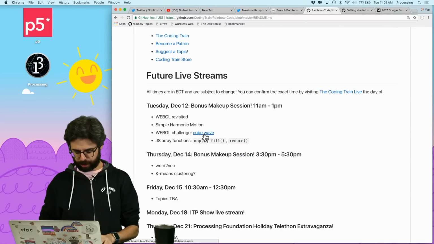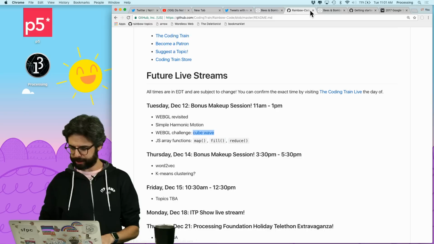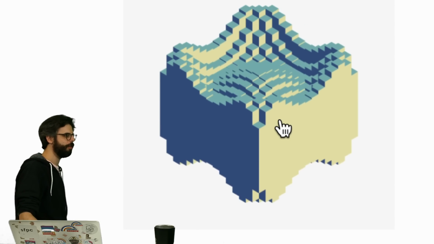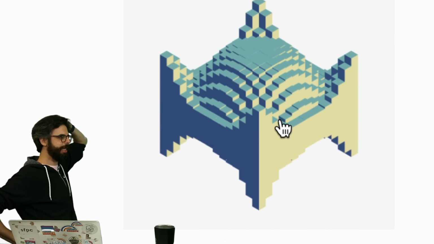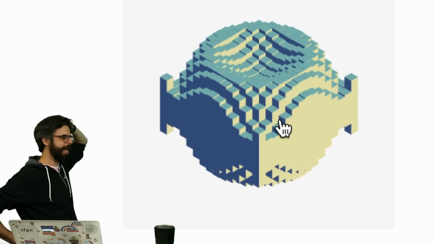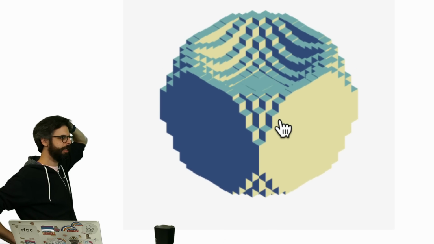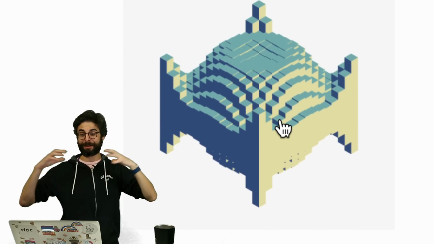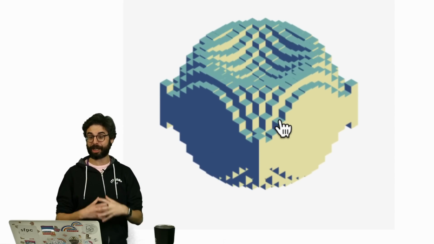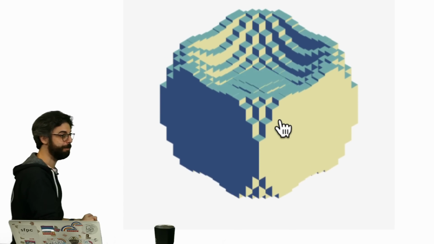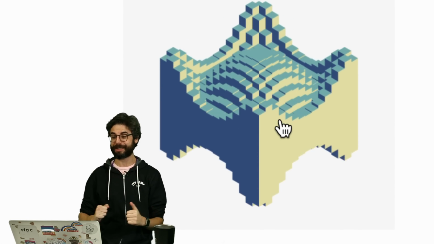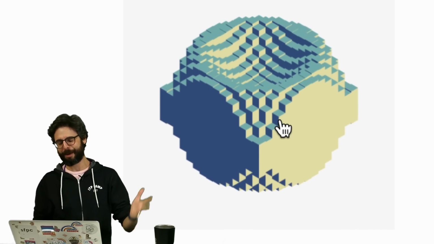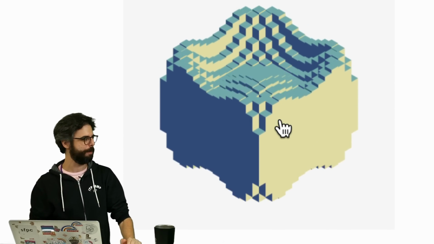A wonderful computational artist, beesandbombs, creates amazing GIFs all the time. Oh, actually, this is simpler than I thought looking at this now. Or maybe it's not. Anyway, this is a beautiful oscillating pattern in 3D. And I thought as a coding challenge, I would try to recreate this in p5.js. I know Alka, one of the viewers, has actually already done this. So I did not look at Alka's CodePen in advance, but I will maybe pull that up later today if someone can help me remember.